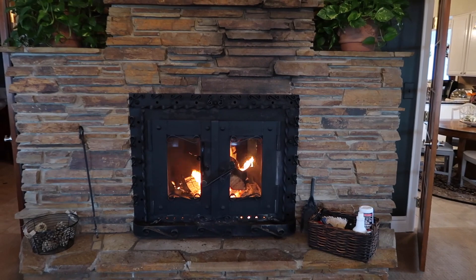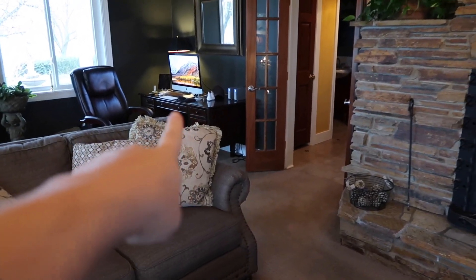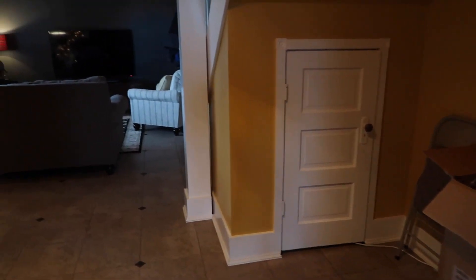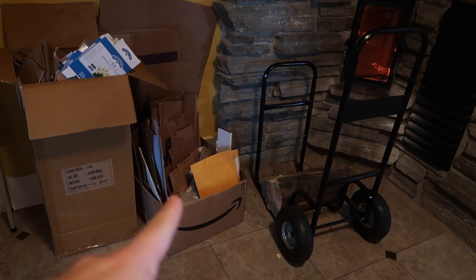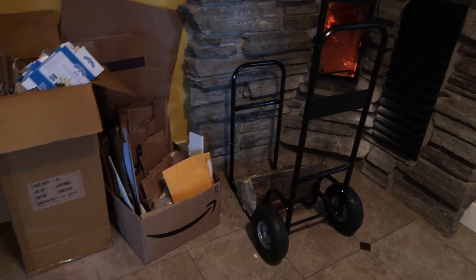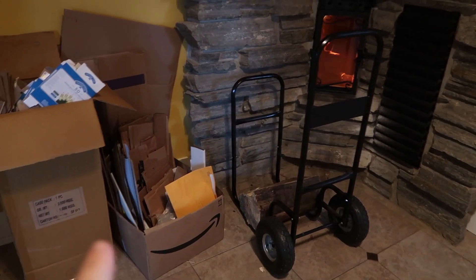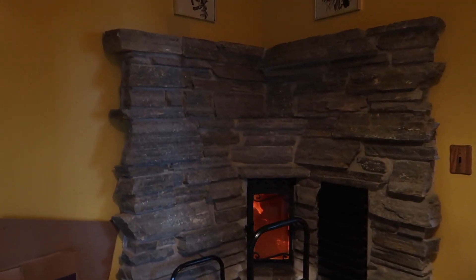Let me explain this fireplace a little bit. It is a three-way fireplace, which is very neat. Aaron and I enjoy having fires - we keep it going pretty much 24/7 when we're here. This is the great room side. This is where Aaron edits and does his work by the window. Going this way is a little hallway with a TV sitting area, a Harry Potter door under the staircase, a bathroom, and our fire starter storage - we cut cardboard into small pieces. The kitchen side is brick, which I love. The fireplace actually blows quite a bit of heat through little holes, and occasionally one starts whistling and you have to try every plug until you find the culprit.